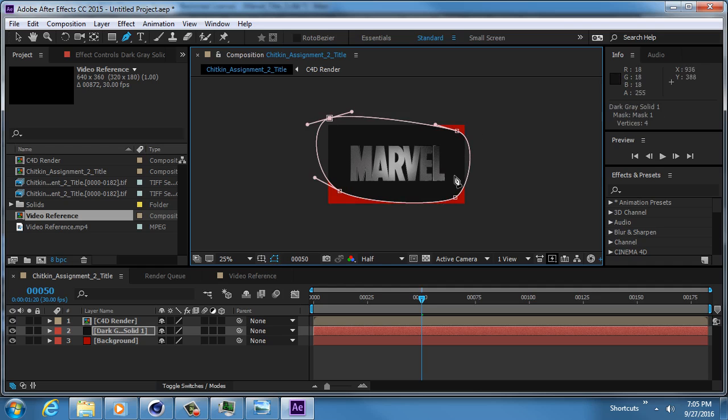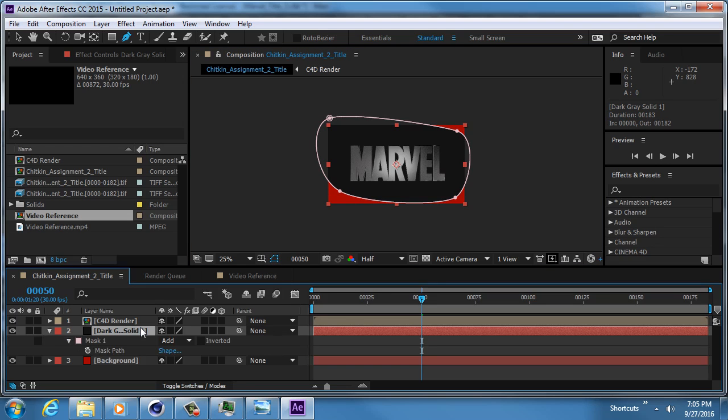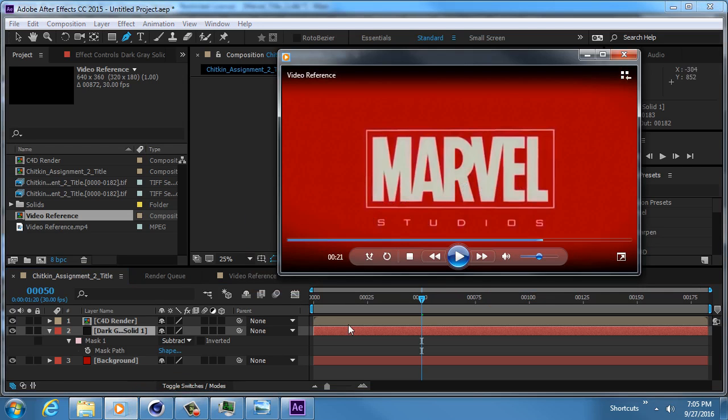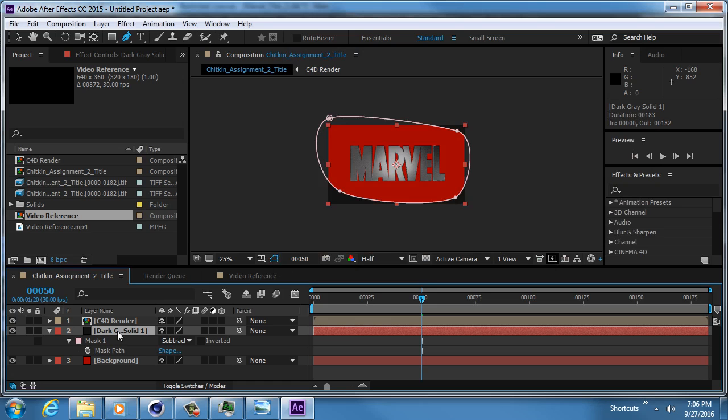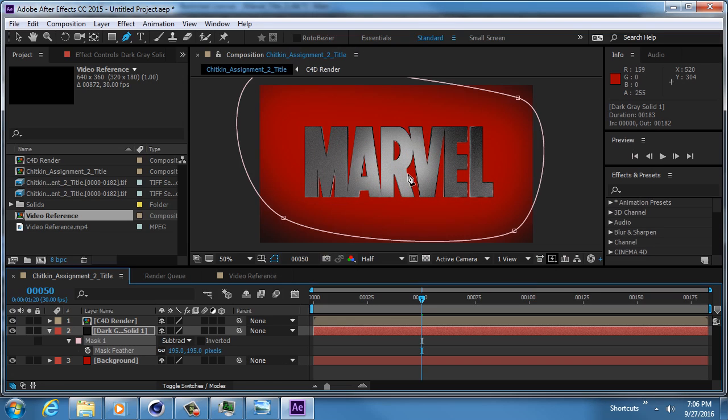So this mask is actually backwards. What I can do is hit M for mask, and I can go from an add mask to a subtract mask. And so now I've got a kind of a shadow in the three corners, but this mask would be feathered quite a lot more than 0. So I can hit F for feather actually, and I can raise this feather value up a bit.